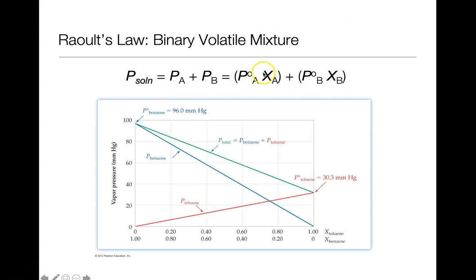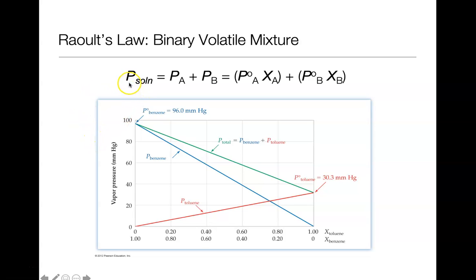If we have two volatile compounds mixed together, according to Dalton's law of partial pressures, the vapor pressure from component A plus the vapor pressure from component B is going to be the vapor pressure of the solution. But how do I find the vapor pressure of A and B once they're mixed together? Because they're not necessarily that of pure A or B. Well, it's going to look like the P_vap of pure A times the chi of A, exactly like the last equation we used. But now we tack on an additional P_vap of B times the chi of B, because compound B is also volatile.